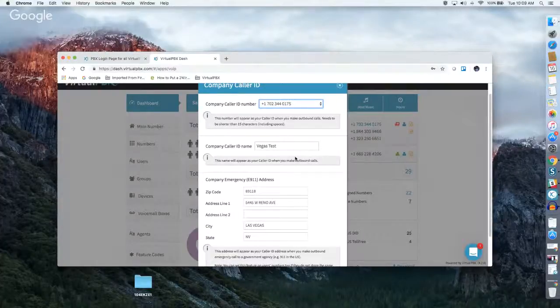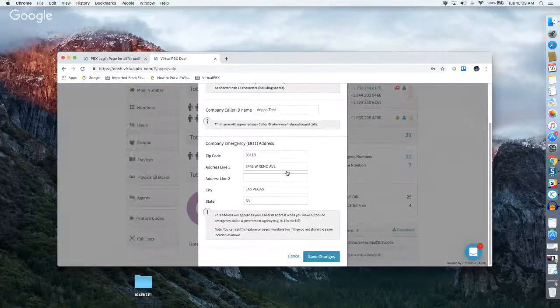All right, down below that, we have the company emergency or E911 address. So if your staff member picks up a VoIP phone and calls 911, by default, that is the address that is sent to emergency services. You do want to make sure this is filled out. This one just wants it filled out to begin with. You can adjust the E911 for individual devices. So if you have someone at a different location than your main office, they can have E911 set up for that separately.